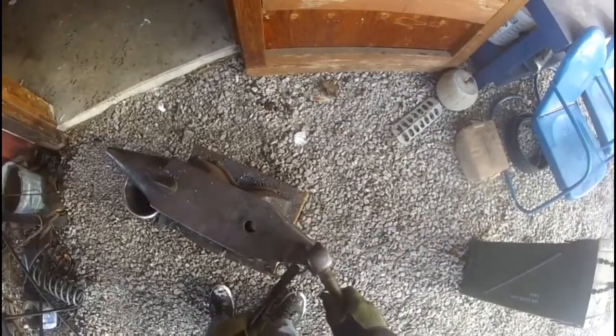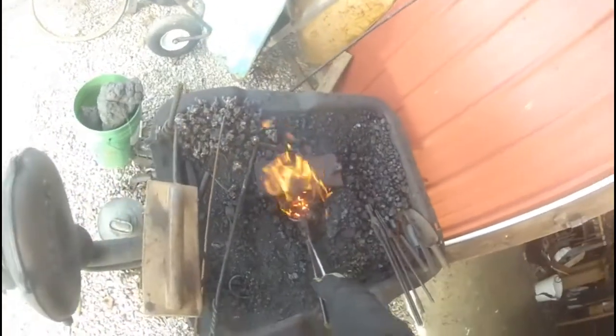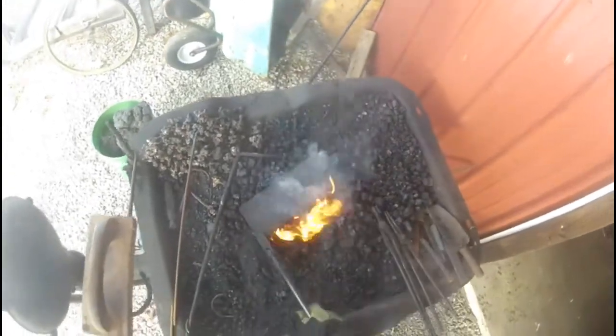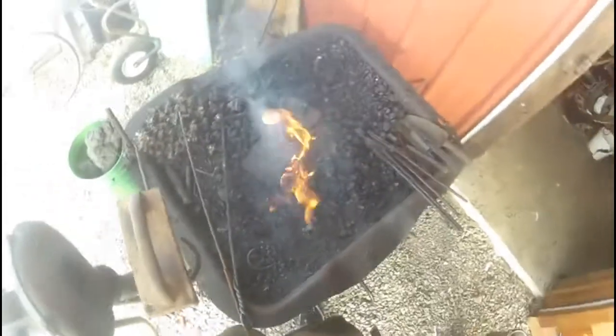Now, straighten those out a little bit so we can work on them here. That back down there where it belongs. Now we need to scarf those, and I'm gonna scarf them like I saw Mark Asprey do on one of his videos about making chain links. Can't say whether it's right or wrong, but he knows a hell of a lot more about it than I do.